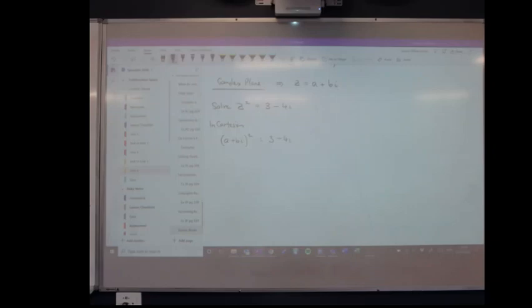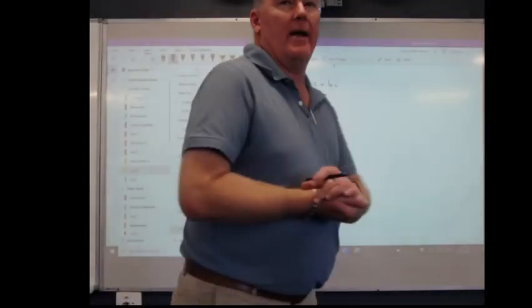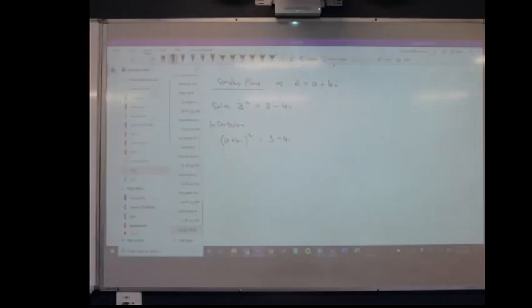How might we start solving that problem? What would you do first? Okay, how will that help you in any way? Okay, so that's one thought, but I don't think it'll help you. All right, so what else could we do? Expand the brackets. Okay, so if you expand the brackets, what are you going to get? So left-hand side, expand the brackets.